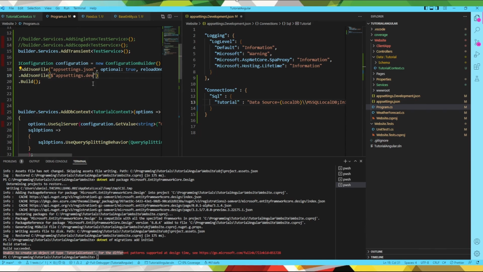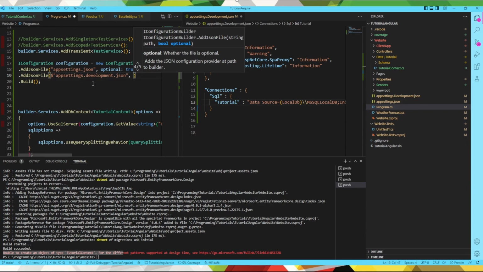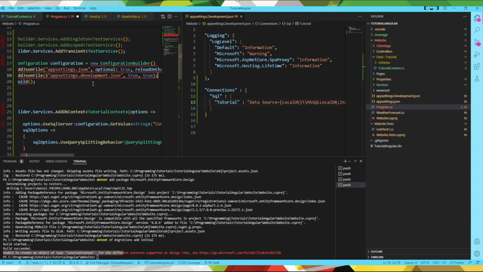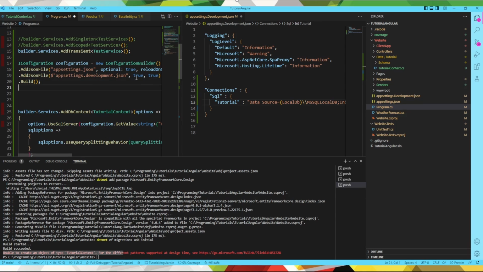So we're just going to go ahead and type in development.json, and we're going to do true for the optional and true for the reload on change. And that's going to tell it that it doesn't always have to be there. It's not required. Now really for this app settings one, we're putting it as optional too because maybe you don't even have it, or it just depends on your development pipeline and how things are. But I would just recommend having them both here, having them both as optional.